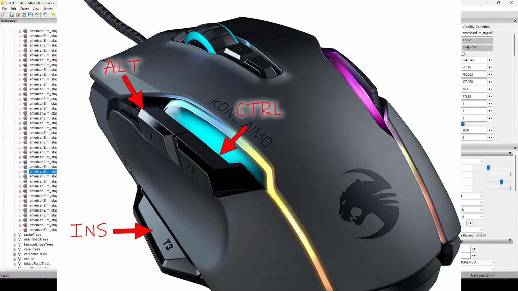All right. So the picture that you see here, this mouse, you can see the objects that I have listed in red there. We have the Alt button, the Control button, and that little Shift button down there I had mapped to the Insert. And what I did is, you have profiles with your gaming mouse, and you can remap your buttons, most of you guys know. So I made a profile strictly for making maps. And between the Alt and the Control, that allows me to move around one-handedly. I only need one hand to move around.